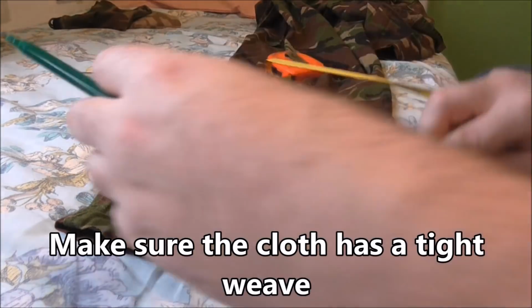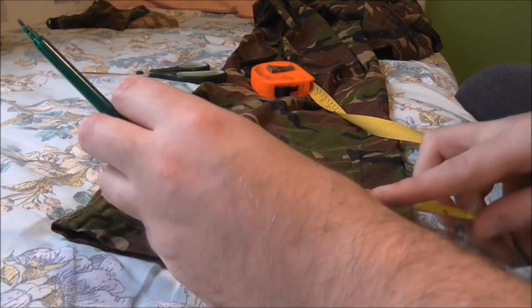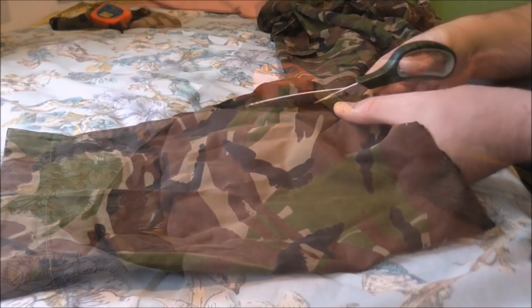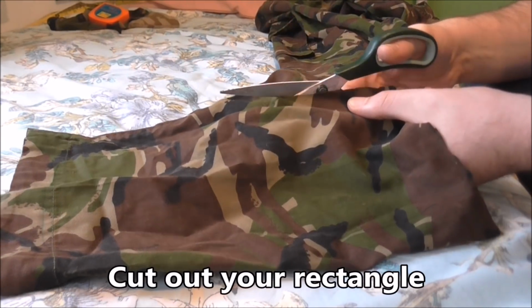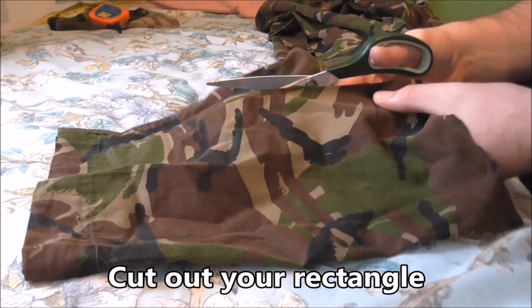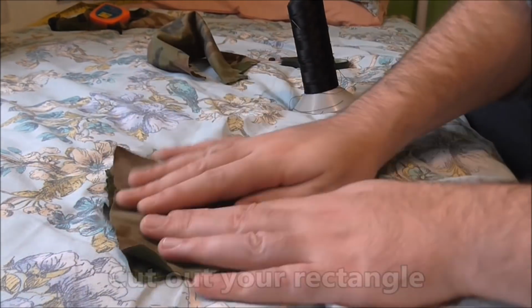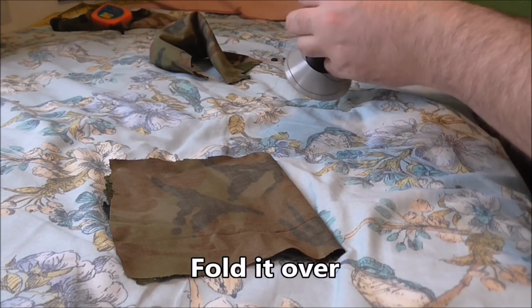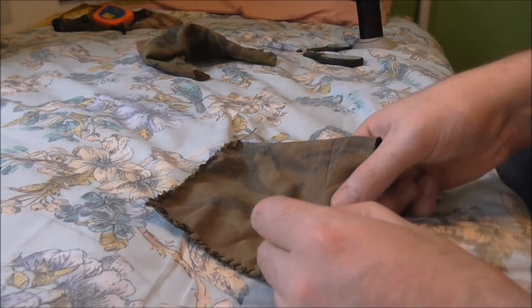This will make a pouch that will be able to hold 3,000 BBs. Feel free to make it smaller or larger depending on your own needs. Now simply cut out your rectangle. Cut this out and fold it over. Make sure if there's a pattern you want to see that it's on the inside at this point.